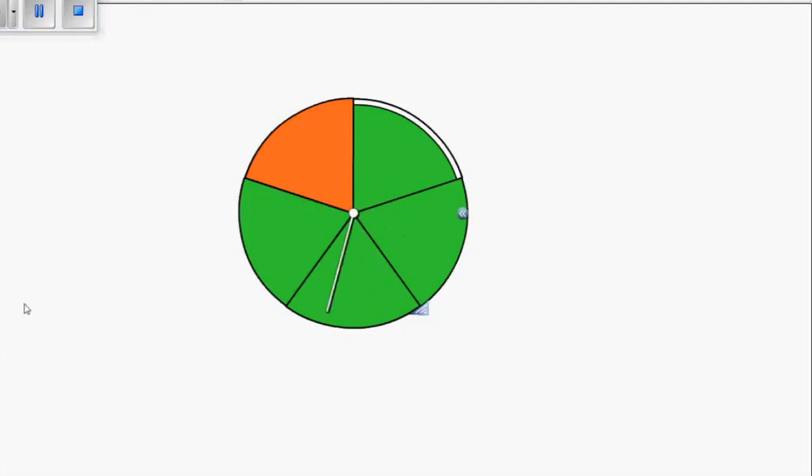So for example, I might be spinning a spinner and I might know the probability of success. So success in this case is landing on orange. So in this case the probability is a fifth. And I might know how many attempts I'm going to have. So I might have 10 attempts and I might be saying how many times is it going to land on orange, and landing on orange would be a success.